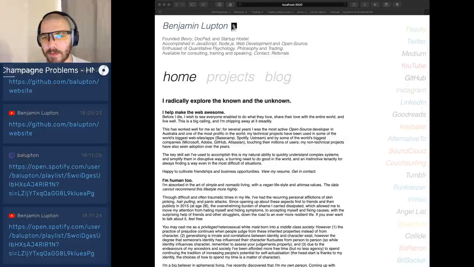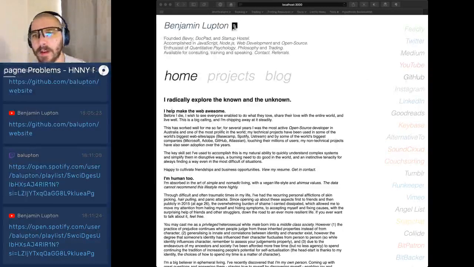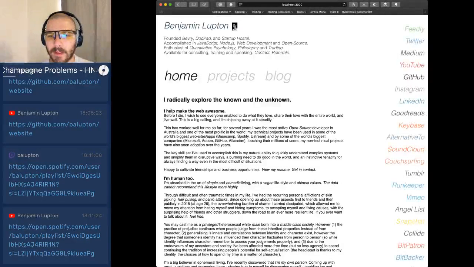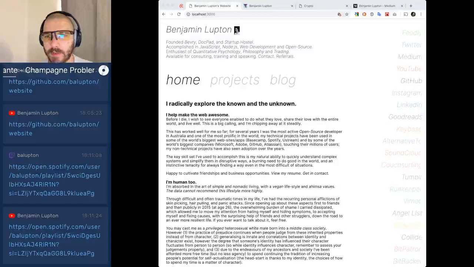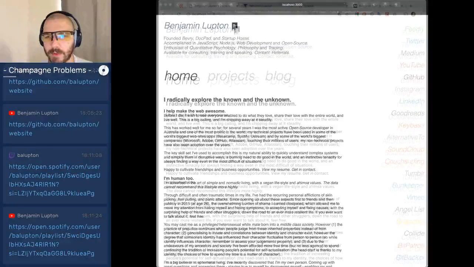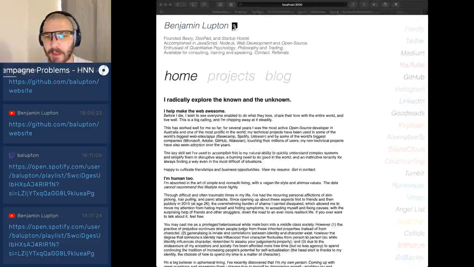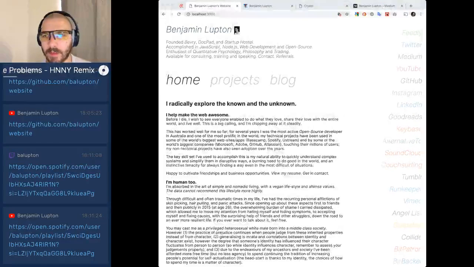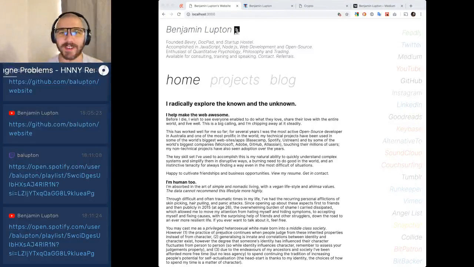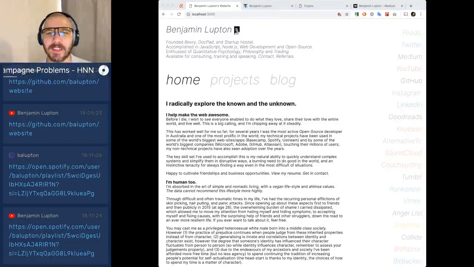I've done these bounds wrong. There we go. Alright, so that's Safari. Now if we jump over to Chrome, do you notice a difference in the fonts? Chrome's fonts are a little bit lighter, and I just couldn't figure out why. So if anyone knows why, please let me know. Alrighty.